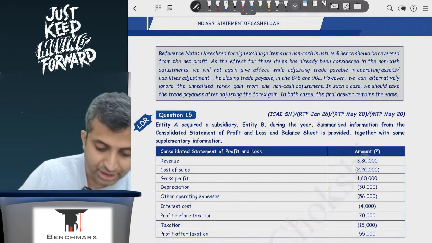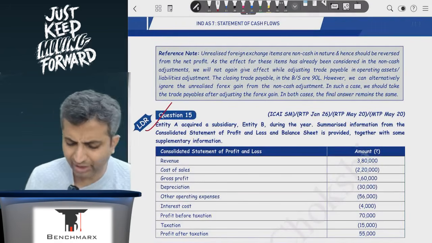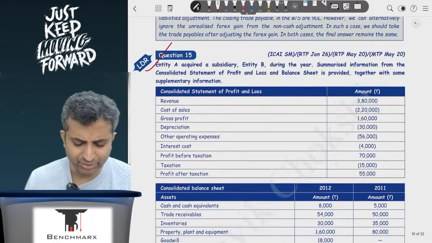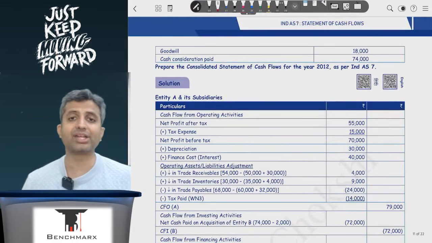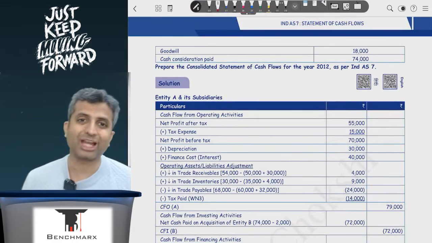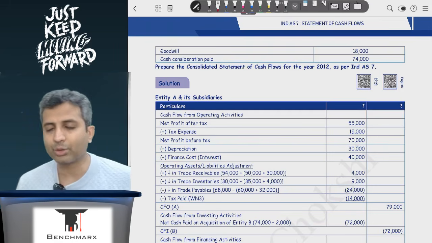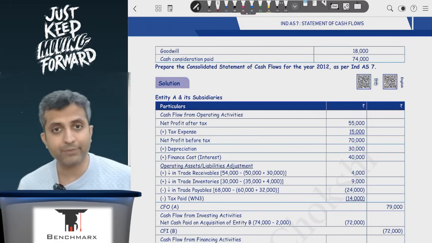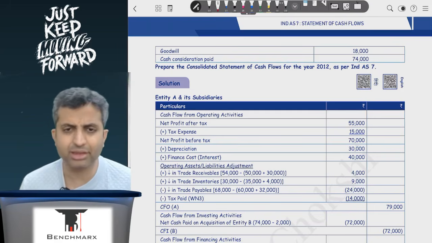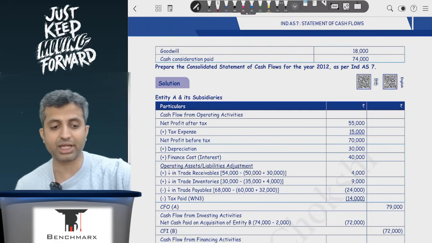Now question number 15 is also an interesting question which the Institute loves asking. If you see, multiple times this has come. This is a question where they are trying to have a cash flow statement of a company where an acquisition has happened. So whenever there is an acquisition happening, there must be some cash paid, and if that cash is paid to acquire a company, that will be taken as cash flow from investing activities.